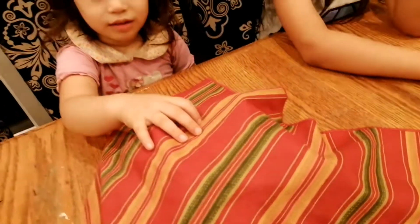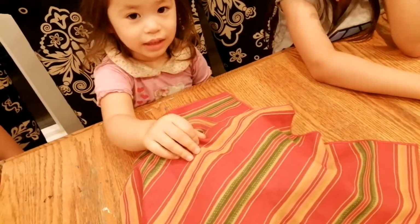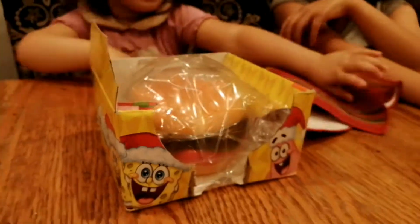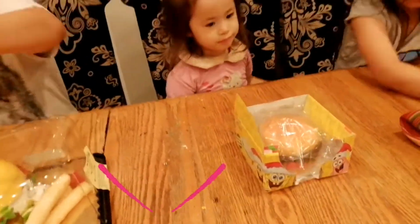Today we are trying a cake patty and what? Okay, it's a cake Krabby Patty. And what is it, Homer? What do you got there? Wow! And a gummy patty. Oh, it's the gummy Krabby Patty. So which one are you guys gonna try first?